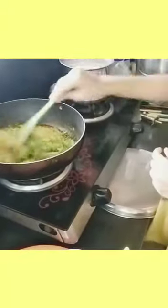After that, chili and coriander, mix it well. As shown in the video, you want to mix it very well. Mix, we want to mix it. And we want to keep the lid.